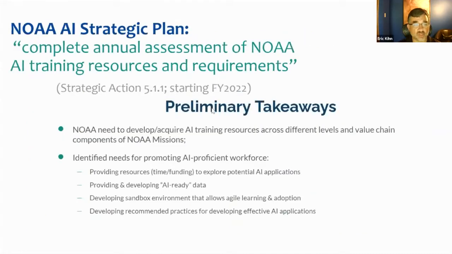So one of the things that we did with the NOAA Center for Artificial Intelligence was our team was chartered to do an annual assessment of NOAA AI training resources and requirements. So basically we went out NOAA-wide, and I'm sure that similar things have been done at other agencies. But how does it relate to what we're talking about here today? If you go down to the identified needs for promoting an AI proficient workforce, it relates in a couple of ways. One, a huge request that came back across the NOAA enterprise was providing time to explore AI applications.